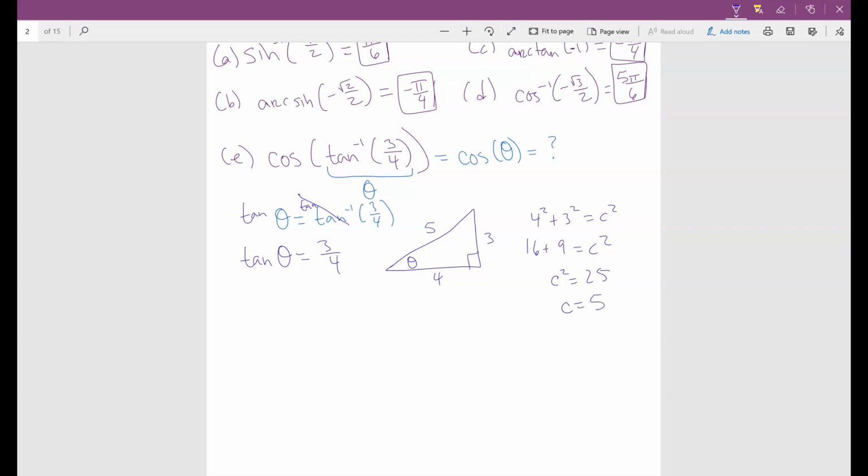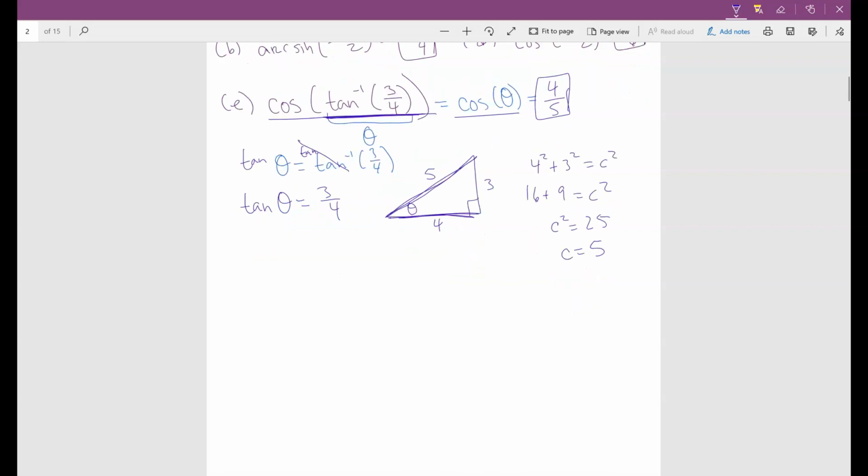Okay, so now doing this whole thing makes me create a triangle that's going to make it easier for me to solve the original problem, because we said that this middle part was just theta. So all we just need to figure out, in order to know what this guy is, is what cosine of theta is. So let's look at our triangle. What is a cosine? Well, the cosine of theta is just going to be the adjacent over the hypotenuse. That's just going to be given to you as 4/5. And that's the answer.